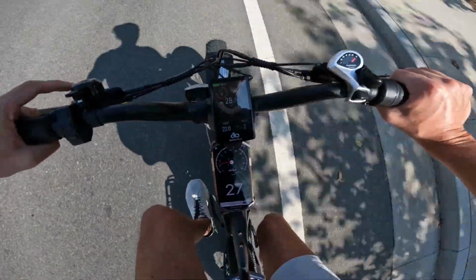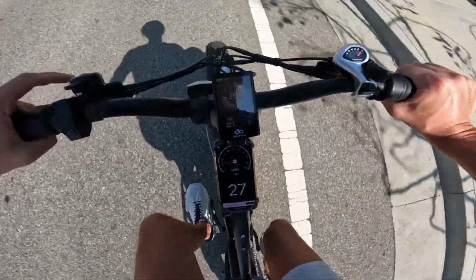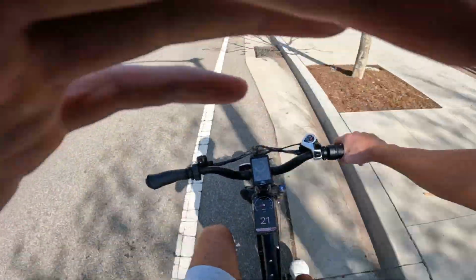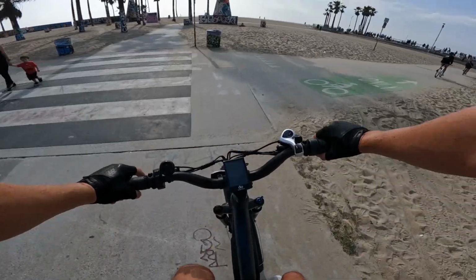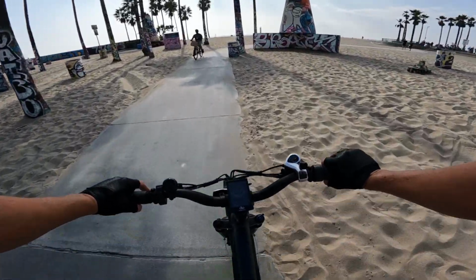So it'll actually take us up to 27 according to the GPS, and it's still under full power, giving me like 760 watts. So looking at that, I would say the top speed of this bike is basically right around 28. So this is a rather heavy bike, but the hydraulic disc brakes do a good job of bringing all that weight to a stop.